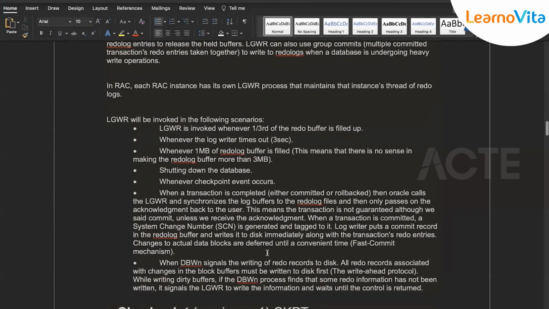This means the transaction is not guaranteed, although we set commit, unless we receive the acknowledgement. When a transaction is committed, a system change number is generated and tagged to it. Log writer puts a commit record in the redo log buffer and writes it to disk immediately along with the transaction redo entries. Changes to actual data blocks are deferred until a convenient time.